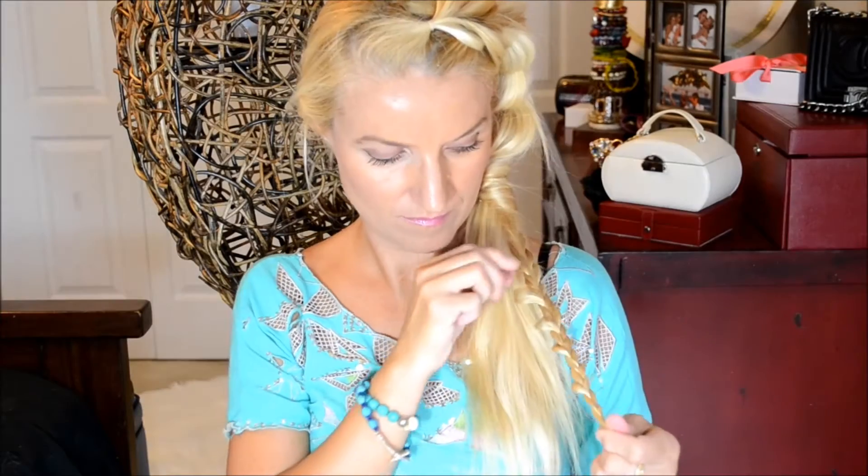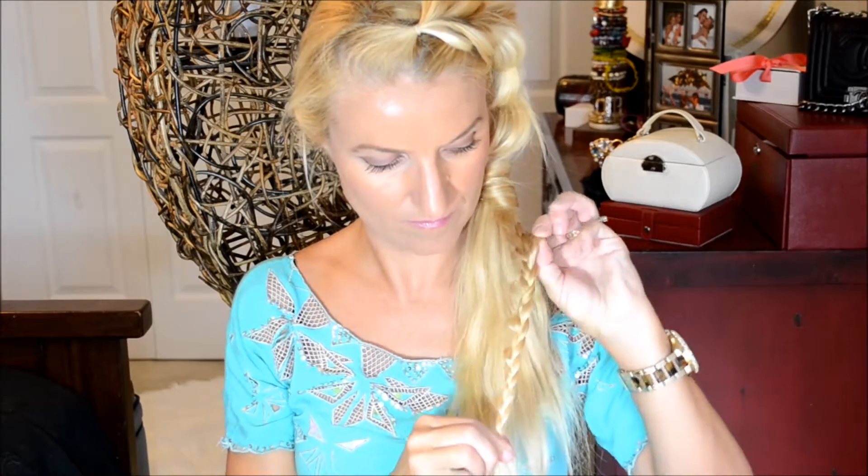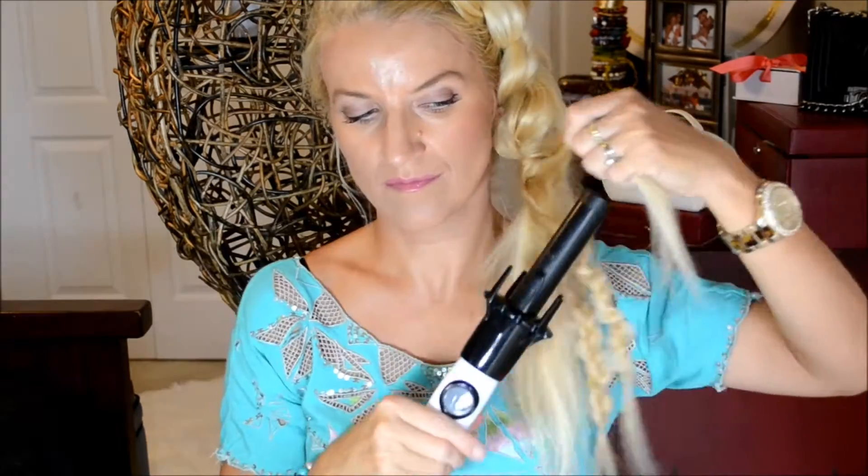If you want you can use some hair spray for better hold. You guys know how I feel about hair sprays — if I don't have to use it, I don't use it. But here I'm taking another piece of hair and braiding it into a braid, and I'm going to do two of those. When I'm done with those braids I'm going to gently pull them apart creating a messy, dramatic small braid, and secure it with an elastic — and that's pretty much it.